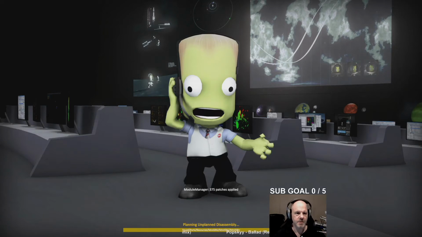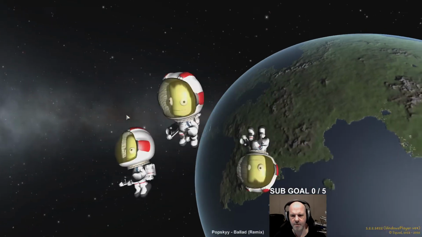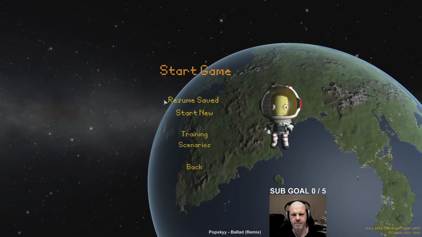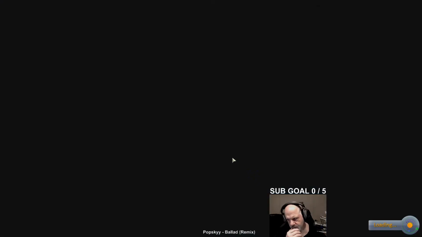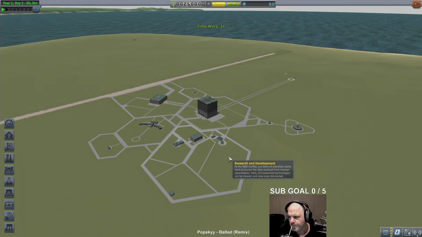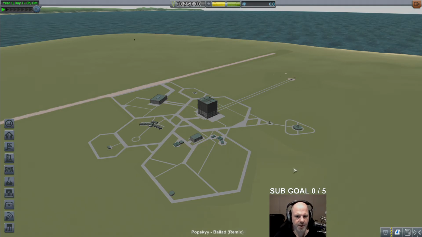So right now I'm using a mod tool that does most of the work for me. All right. So those, KerbalAlarmClock, cool.